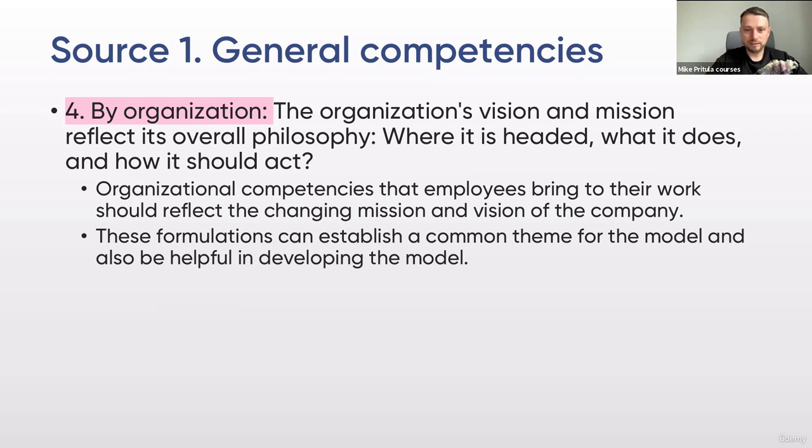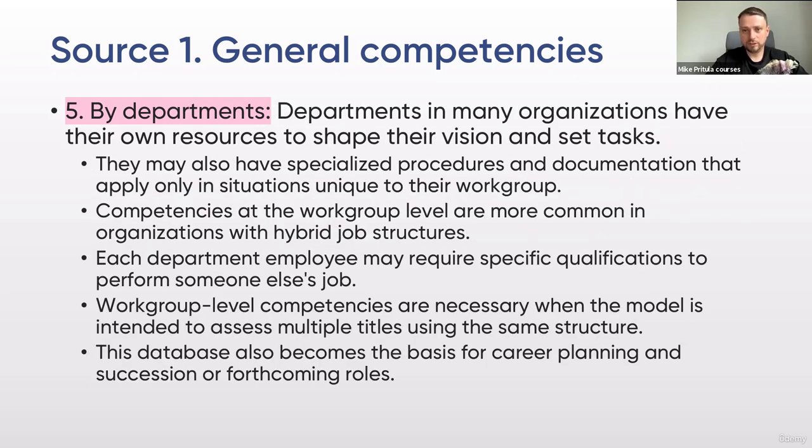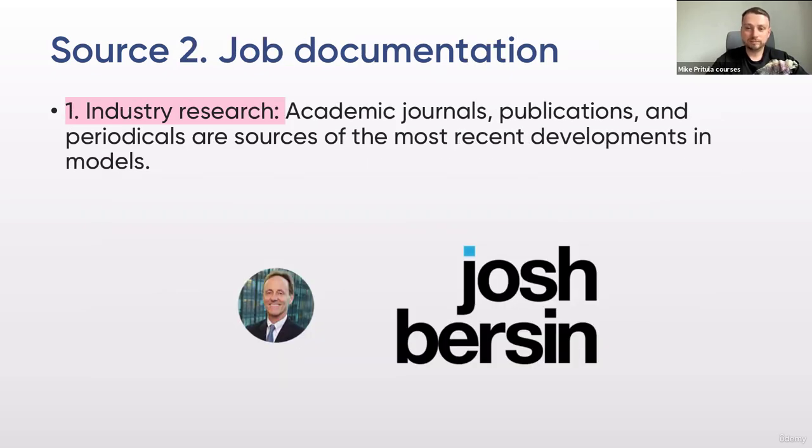The fourth, on the organization, is to carry out the mission of the organization. That is, if any competencies would perfectly reflect the vision of the mission of the company. That's what strategizing is born of. Fifth, source by department. There are times when there are some things that are very important in departments. And it is necessary for all to strive for this, then the most key departments. Next, it was the first source. It's the shared competencies that are for the whole company. Next, it could be competencies that are for a specific position. There may be sources of their own here.